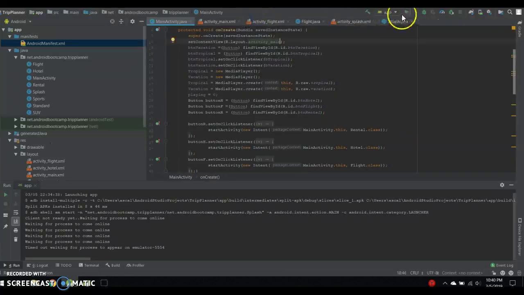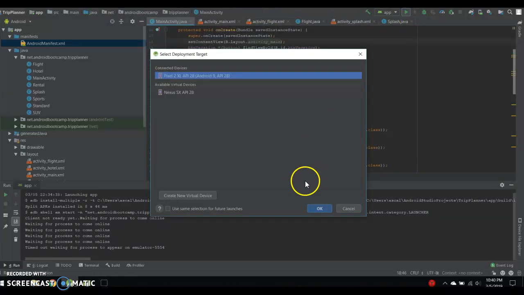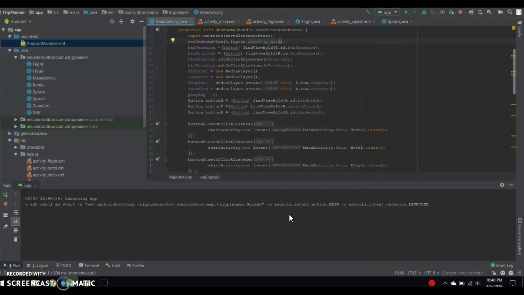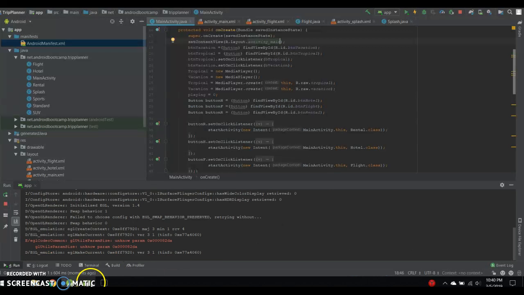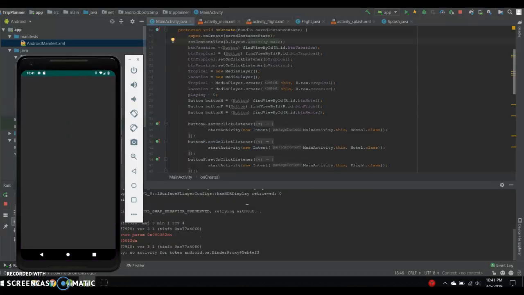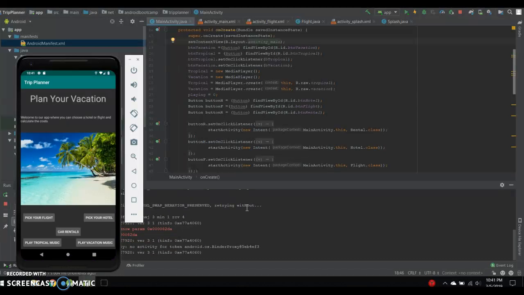So let's run the app. There's the screen, the splash screen. Stays there for about 6 seconds. Switches over. Here we have our buttons.